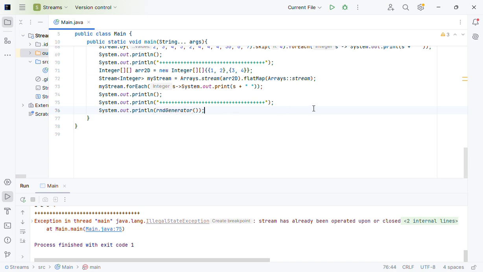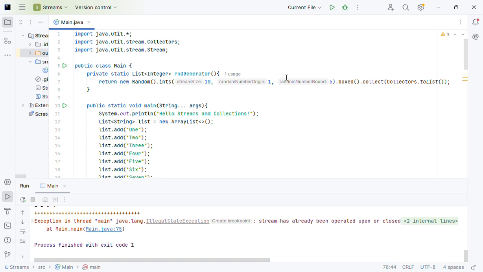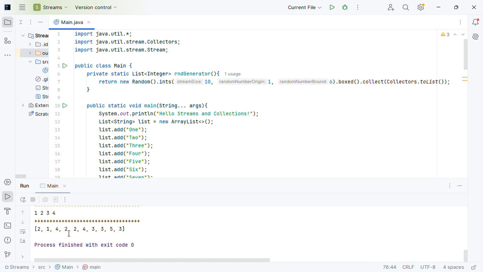Okay, we can make it like this. Without this it will not be possible to start. And let us try. You can see we have it. So here you create random elements, but you put them into the stream, and then you just collect them to a list.